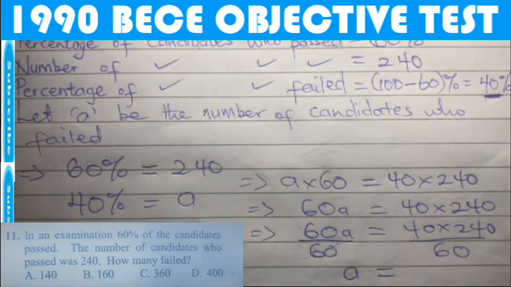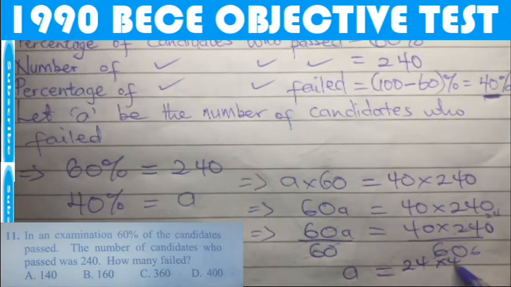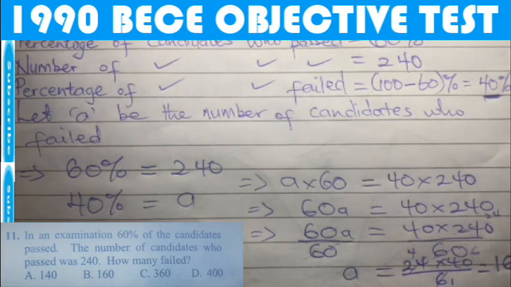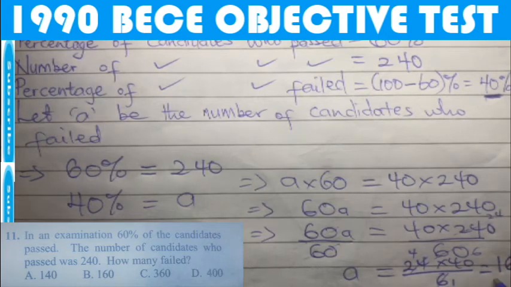Alright. So A is equal to, we divide here by 10. We have 6. Divide here by 10. We have 24, because this 0 will be gone. So we have 24 times 40 all over 6. And 6 divides itself a single time, divides 24 four times. 4 multiplies 40, you have 160 over 1. 160 over 1 is the same as 160.